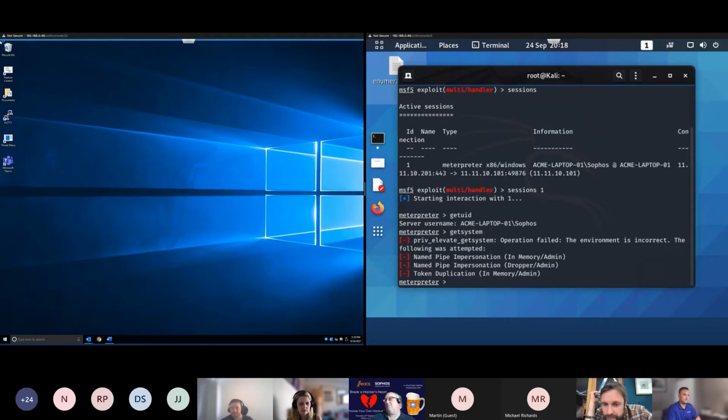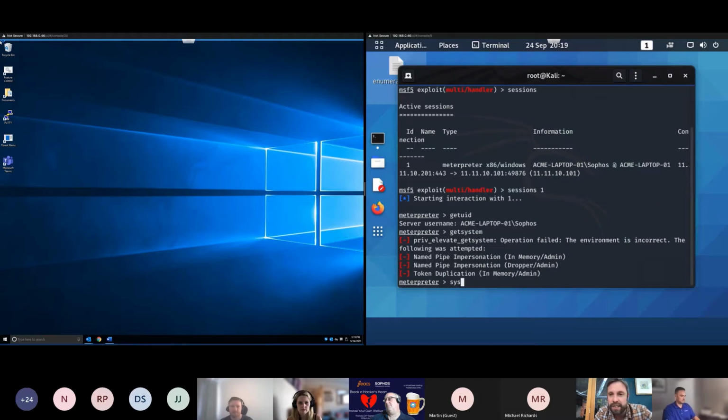And it looks like it's failed. Okay, now that it's a live demo, so stuff does go wrong sometimes, and that's not anything to worry about. It is quite normal. There are lots of things that could be inbuilt with the machine that would cause this to fail, and the most likely candidate is user access control, or UAC. So we're quite determined hackers. We're going to get around this problem and we're going to try some other techniques.